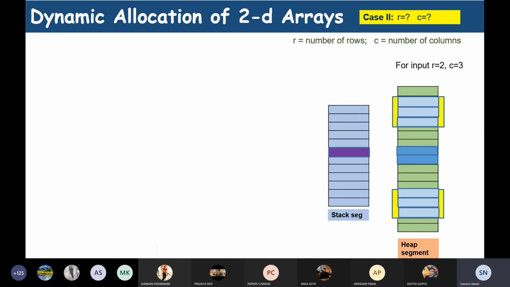So now you have to get back to the basics, and we know that in case of arrays the elements are stored in row major order, right? So if this is what is happening, then probably in the heap I can make a request, because I know it's an array of say 2 cross 3. What do I do here?